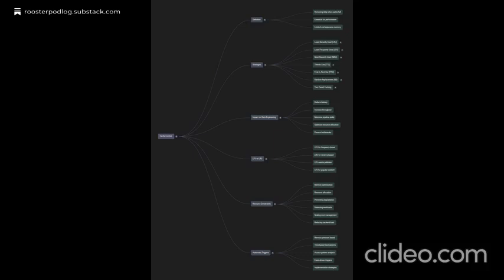Exactly. So it makes me wonder, as we keep generating more and more data at faster and faster speeds, how well are these traditional cache eviction strategies going to hold up in the future? That's a great question. Are we going to need to come up with new, even smarter strategies? It's definitely something to think about. Maybe even AI-driven approaches could come into play. It's an exciting area of research. It's going to be interesting to see how things evolve.